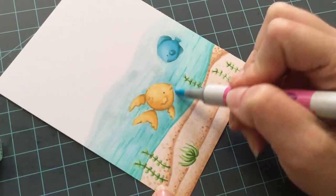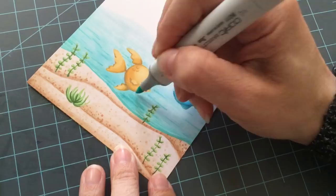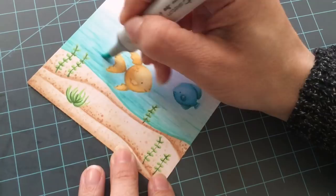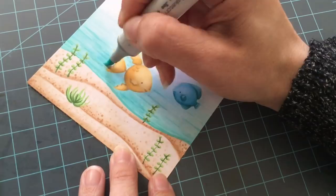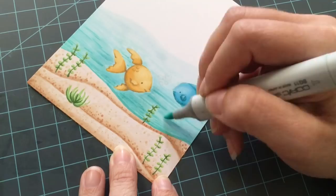And now I'm gonna go back with my BG11, and I just wanna smooth out some of those darker lines. So I'm not necessarily coloring them in, I'm just going over them and pulling the color through a little bit more from the BG15, like see right here, it's really dark. So I'm just gonna kind of pull it through and it softens it up just a little bit. Just kind of dragging it along.